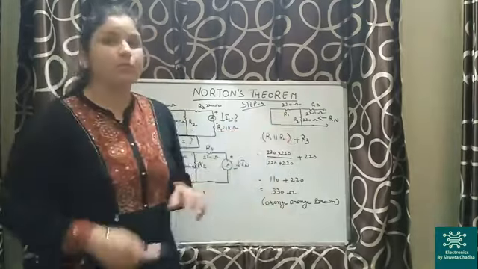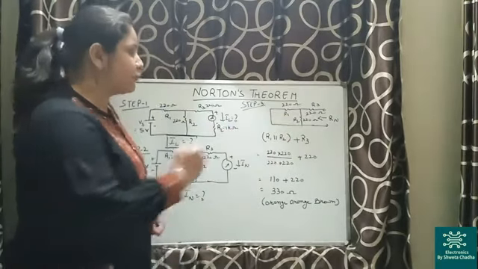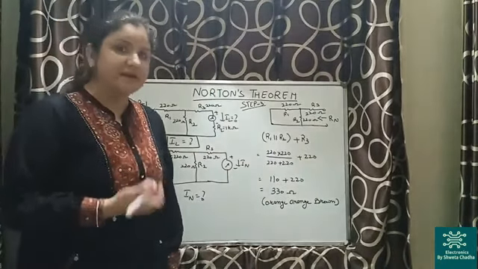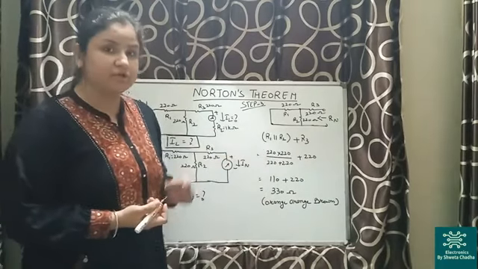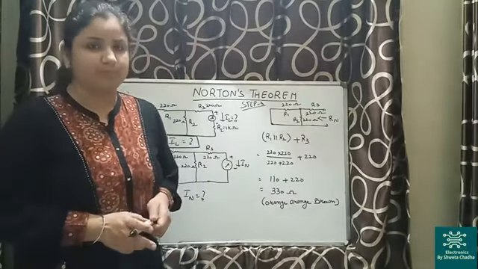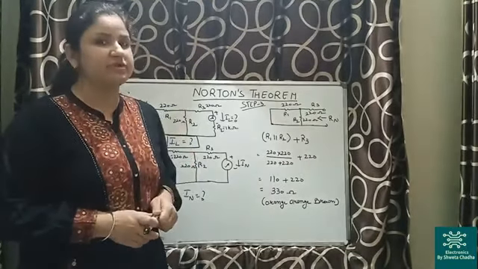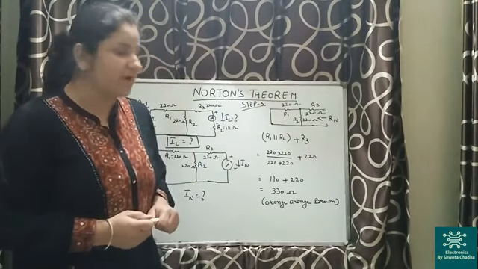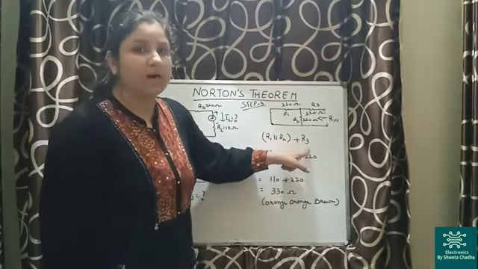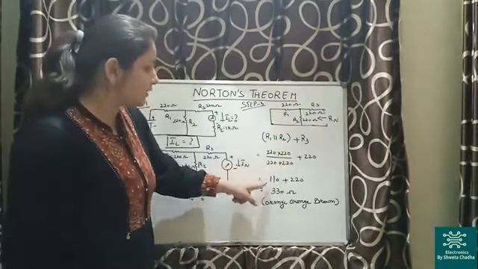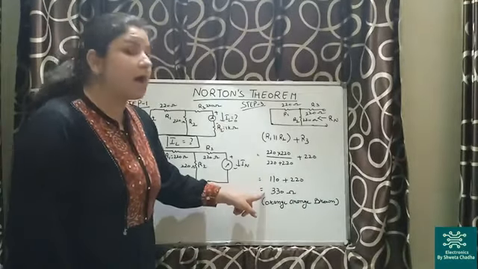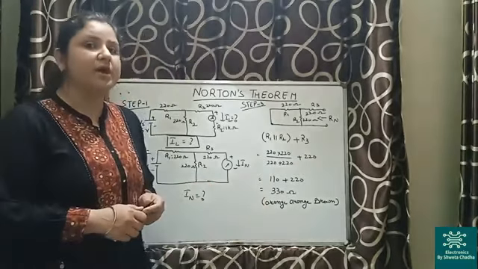Have a look over here. R1 is in parallel with R2 first of all. Why parallel? Because both the terminals are directly short circuited, or I can say directly connected with each other. Thus, parallel connection. And then this parallel connection is in series with R3 because only one terminal is connected with each other. So now let us calculate what is going to be the value. We have R1 in parallel with R2 in series with R3. So the parallel combination comes out to be equal to 110 plus 220. Finally, Rn comes out to be equal to 330 ohm.